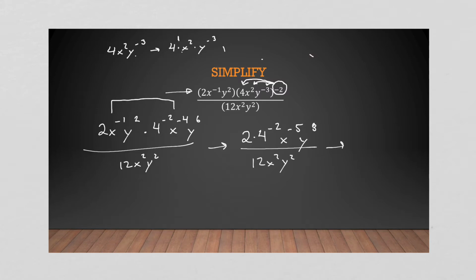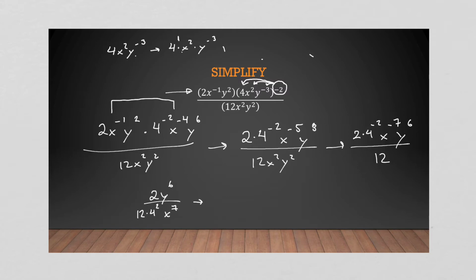Now I'm still going to do my exponent laws with my variables before I deal with my negatives, because I have x to the -5 over x squared, so I'm subtracting my exponents. So now I get 2 times 4 to the -2, x to the -7, and then y to the 6, and then all over just 12. So now let's deal with the negatives. A negative exponent in the numerator becomes a positive exponent in the denominator, and vice versa. So we can rewrite this as 2y to the 6 over 12 times 4 squared, x to the 7.